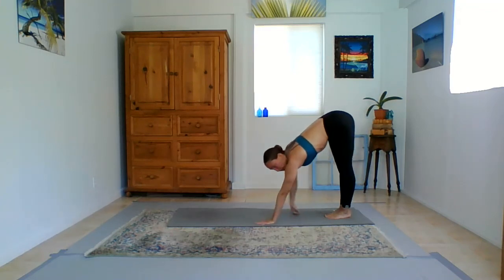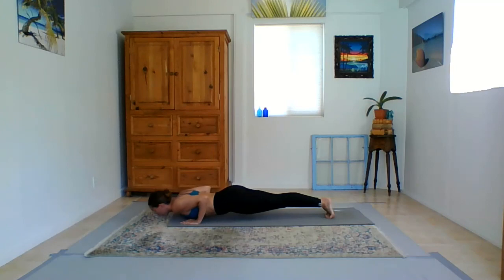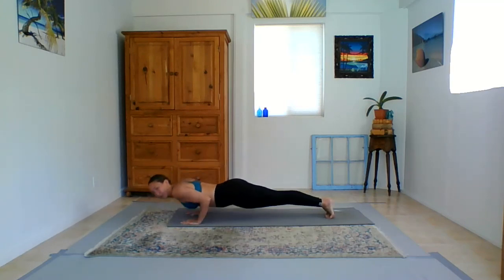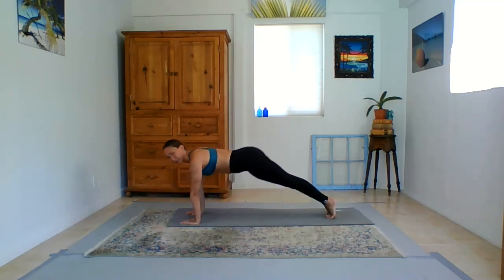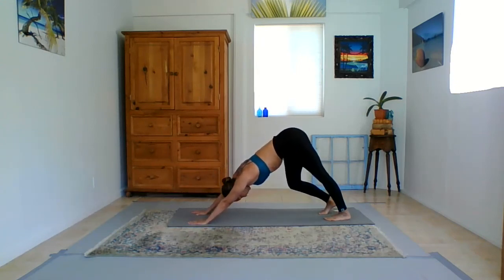Walk it out to plank pose. One or two push-ups. And then we'll stop in downward facing dog to stretch out our calves. Stretch out those calves, walk it out.